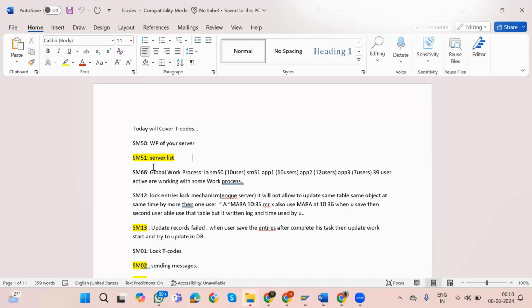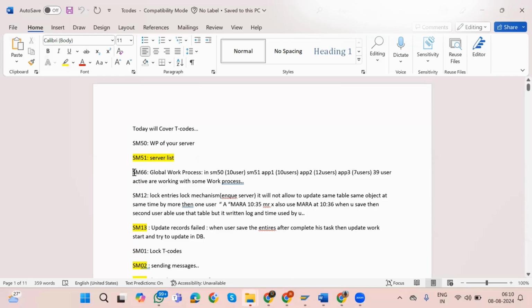We have only one GUI and one connection for production, that is the central instance. When you connect to it, you connect by default to all instances connected with it. So you just press transaction code SM51, see the list, and double click on the particular application. After that, it will take you to that server directly.